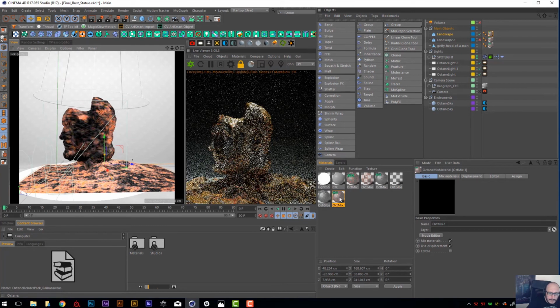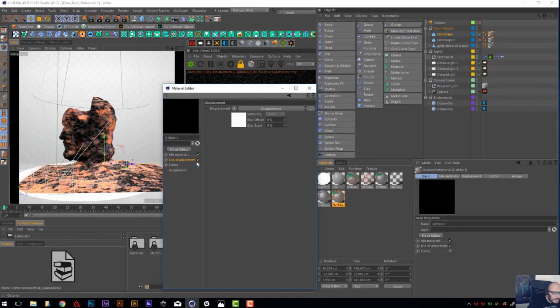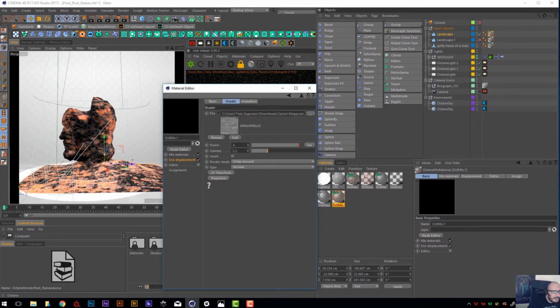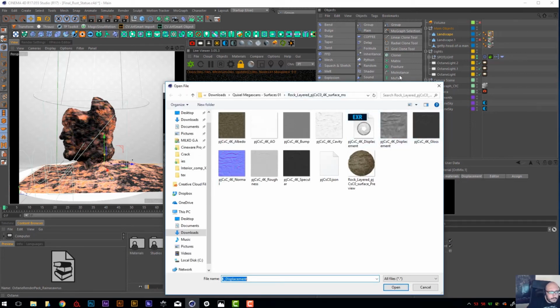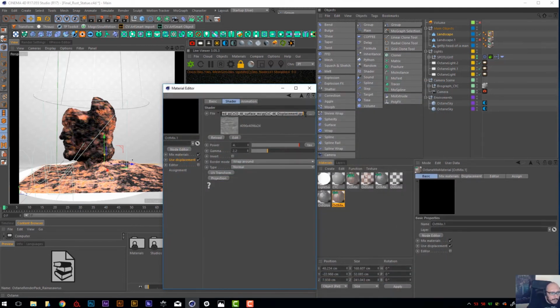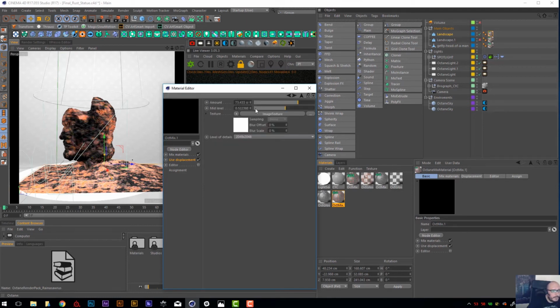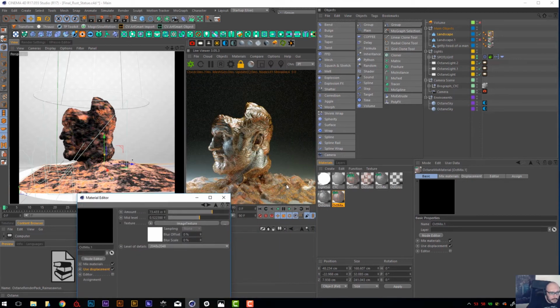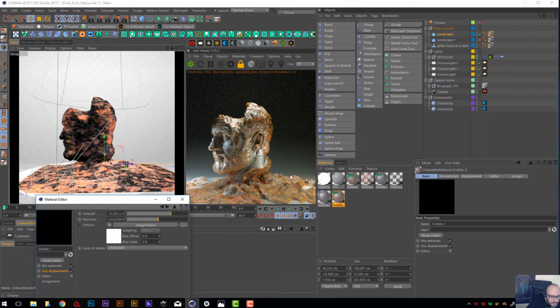But the only difference is that inside that I checked use displacement, and inside the displacement I had my image texture, which is a Quixel Megascan. It's really cool. Inside that I have a Quixel Megascan JPEG 4K, really interesting textures for displacement. The power is about 4, the strength of the texture is 4, and the amount is 7.3 with 0.5 for the mid level. So I have these really nice details with the displacement, and when I dropped my material from my statue and my guy, it really creates a very nice result.